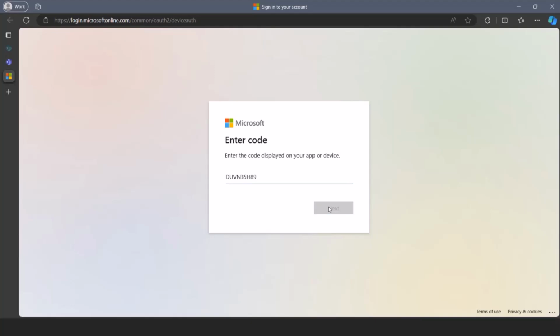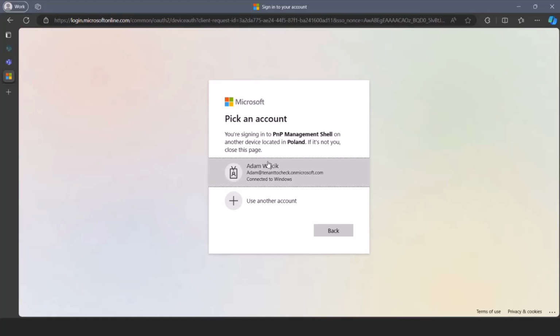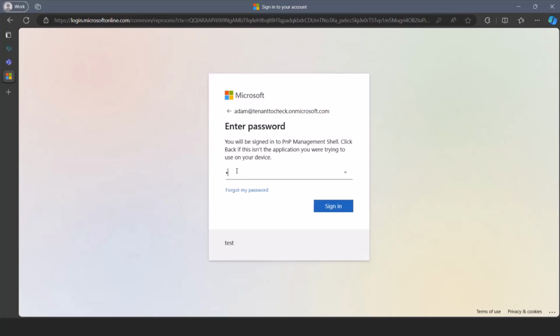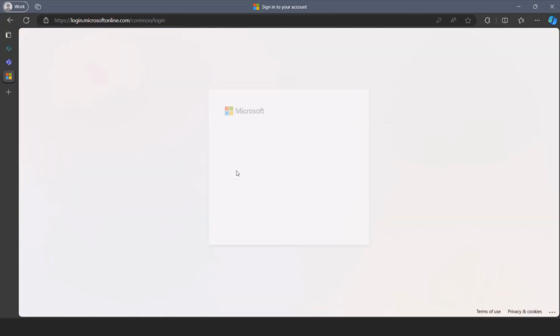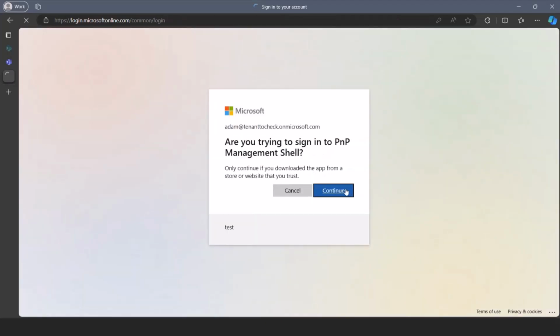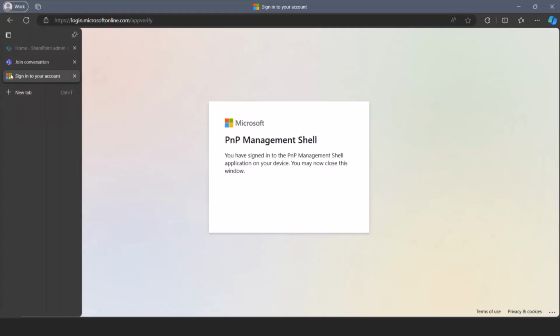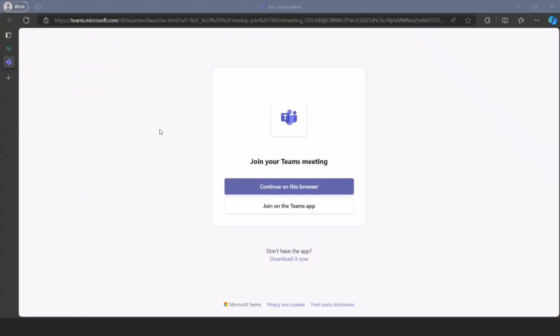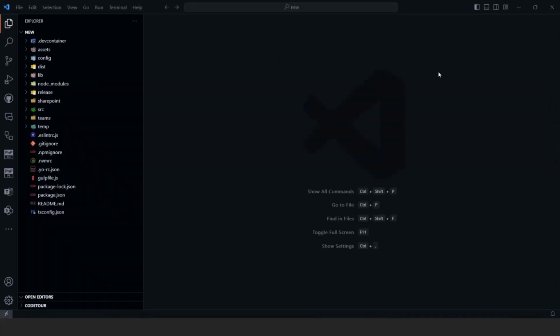I just paste it, and then I pick an account which I want to use to log into a tenant I want to log in. So I'll be using my dev tenant, and unfortunately I have to type the password since it's very long. I hope I had it right. Okay, continue. Basically approve everything, and then close the browser. And after it's done properly, I hope it is. Usually SPFx Toolkit thinks you're using not VS Code Insiders beta, but standard VS Code, so that's why it launched VS Code, not VS Code Insiders.